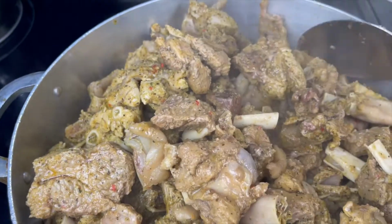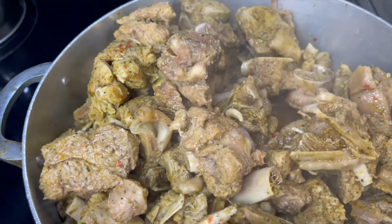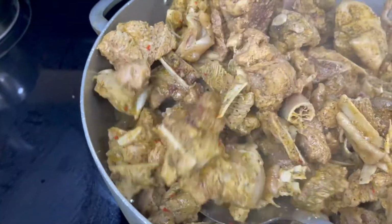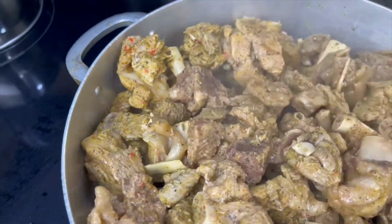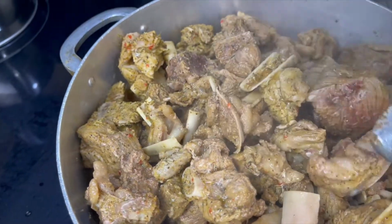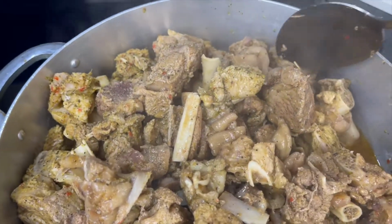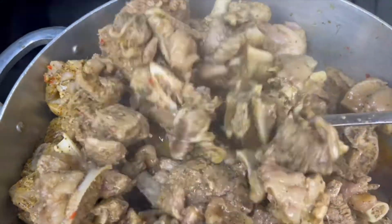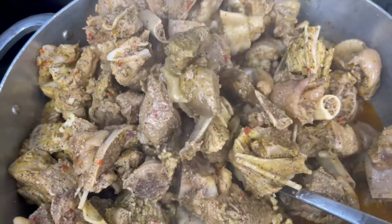If need be, if you find that your meat is drying out, you want to monitor it, and you can go ahead and add a little bit more water so that it can continue to cook. But as you can see, it's just about done. It's not done yet. I'm going to go ahead and top that off. Just kind of move it around. You want to stir it a little bit to make sure that everything is evenly being cooked. And once that's done, we're going to top it off, and I'm going to let it cook for another 20-30 minutes. You'll know when your meat is ready, depending on your preference.